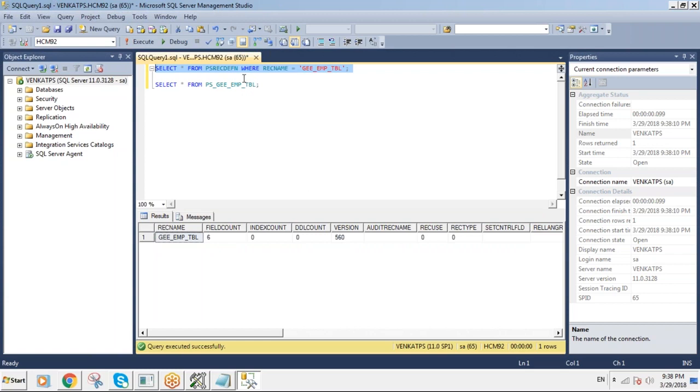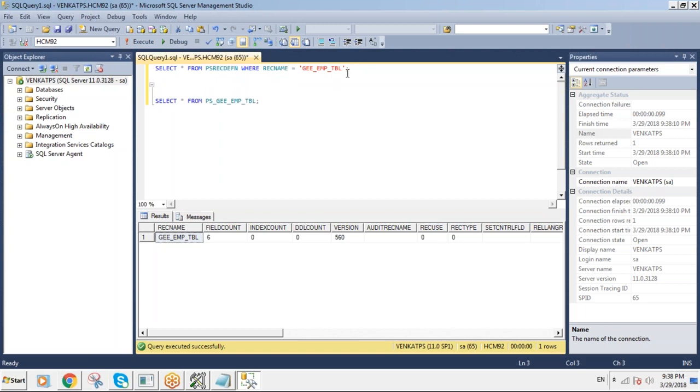And observe one thing. Have you observed this table and this table? Both are PeopleSoft tables. But have you found one difference? Underscore. PS underscore record name. People tools tables won't have any underscore. Not only for the record.